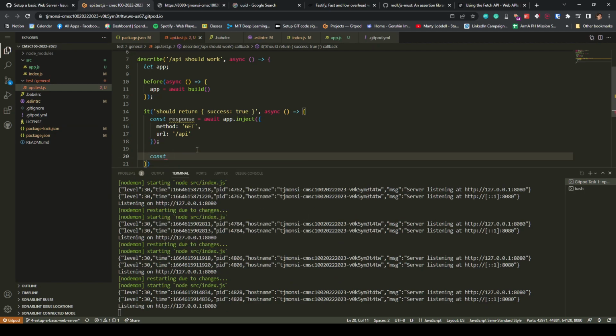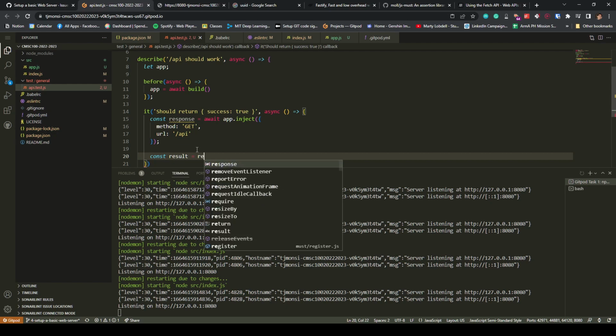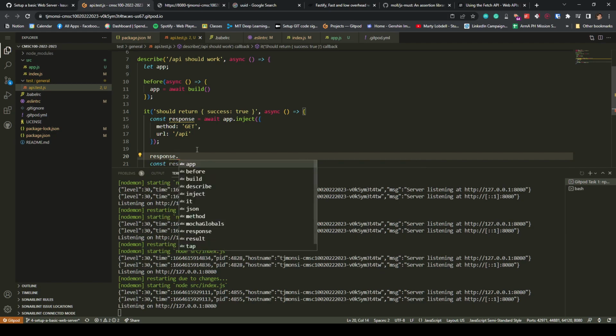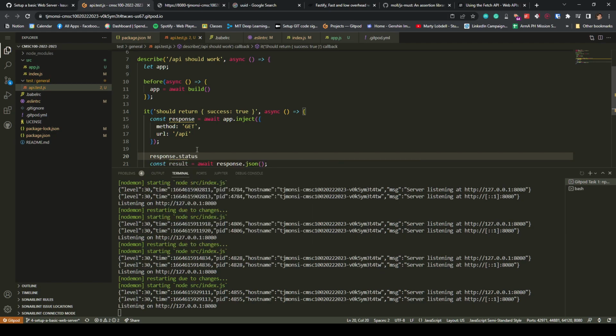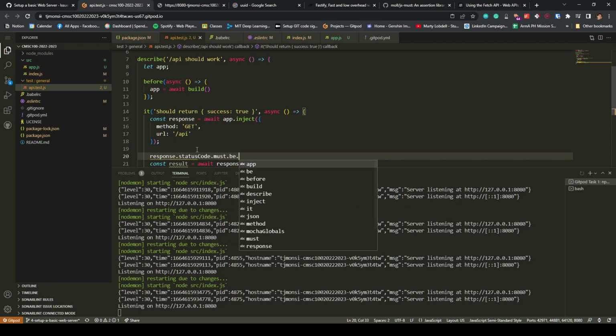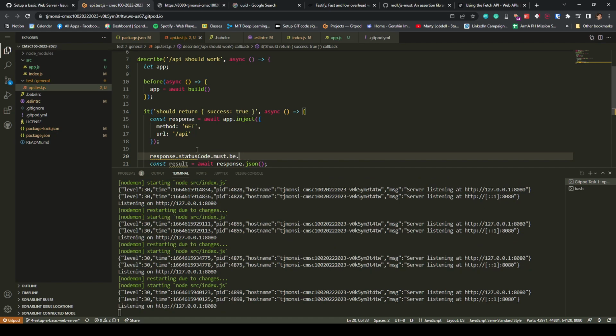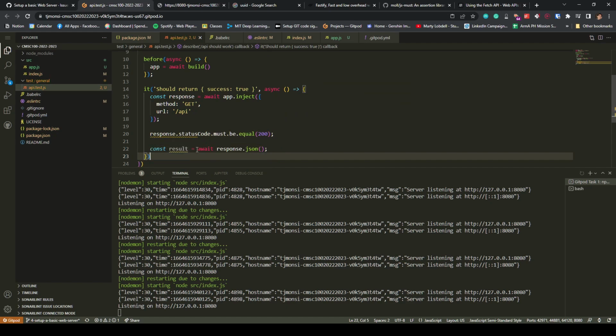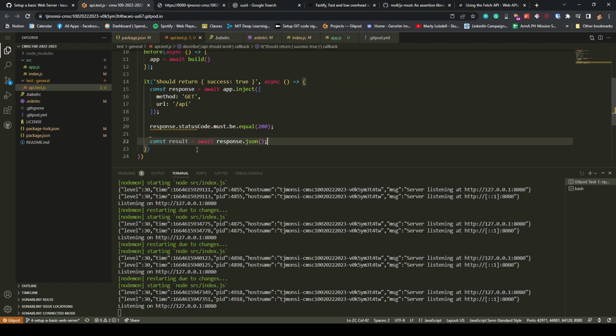Then we should get the result from the response.json. Actually, we can make sure that the response status code must be equal to 200. Let me just check with that later.